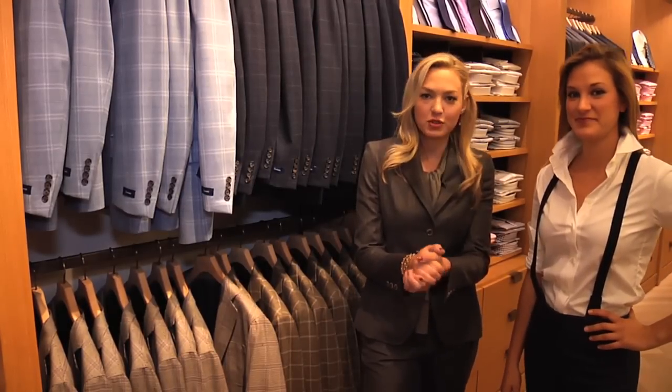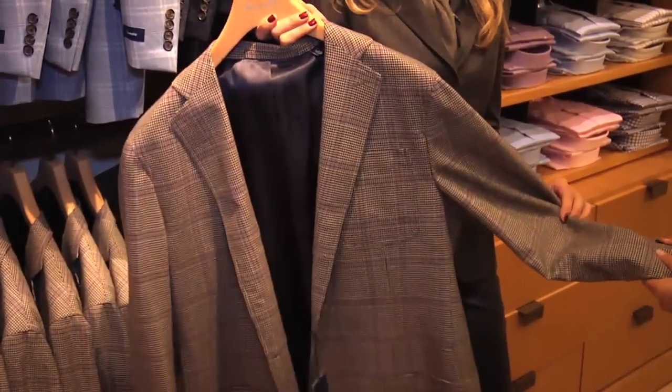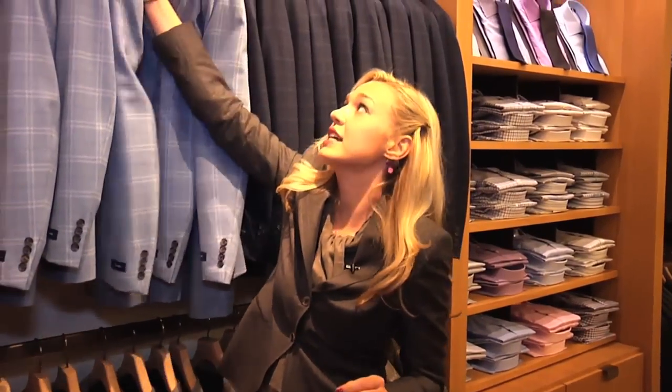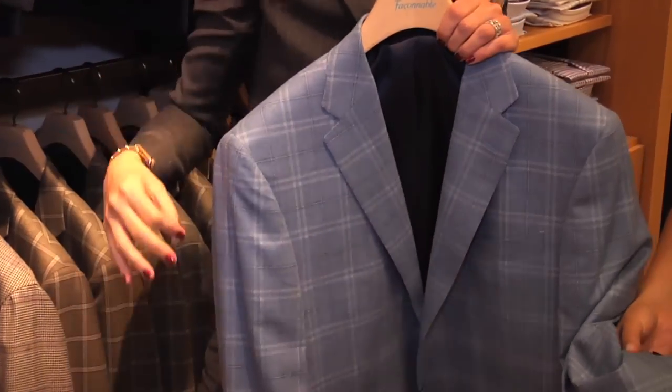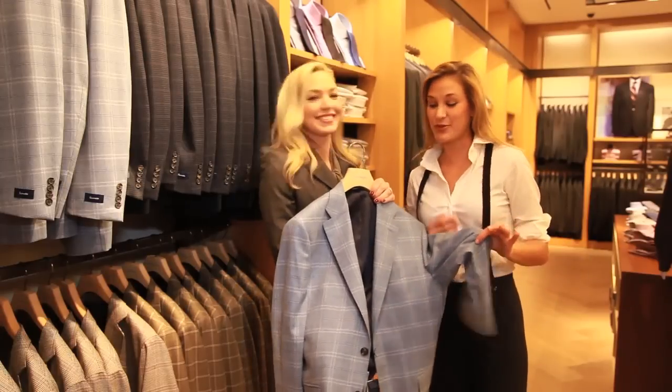Hey, Conn. Well, I noticed that you had on our basic navy blue hopsack sport coat, which you're looking very dapper in today. But women really love guys who just kick it up a notch with their fashion. So I want to talk about some really fashion sport coat pieces. This is a great piece — this is a houndstooth sport coat. It's got a wonderful purple windowpane, so you can take it back to a purple jacket. You can pair it with slacks or jeans. One of my ultimate favorite fashion pieces — if you really want to make a statement when you're taking that girl out to drinks, you can pair it back with this great baby blue plaid jacket. And again, you can take it back to jeans, you can dress it up for work, you can put a tie with it. Really have fun with these pieces. It adds an extra layer — it's so much better than just jeans and a t-shirt. Conn, I want to see if you can pull this up. Thanks, ladies.